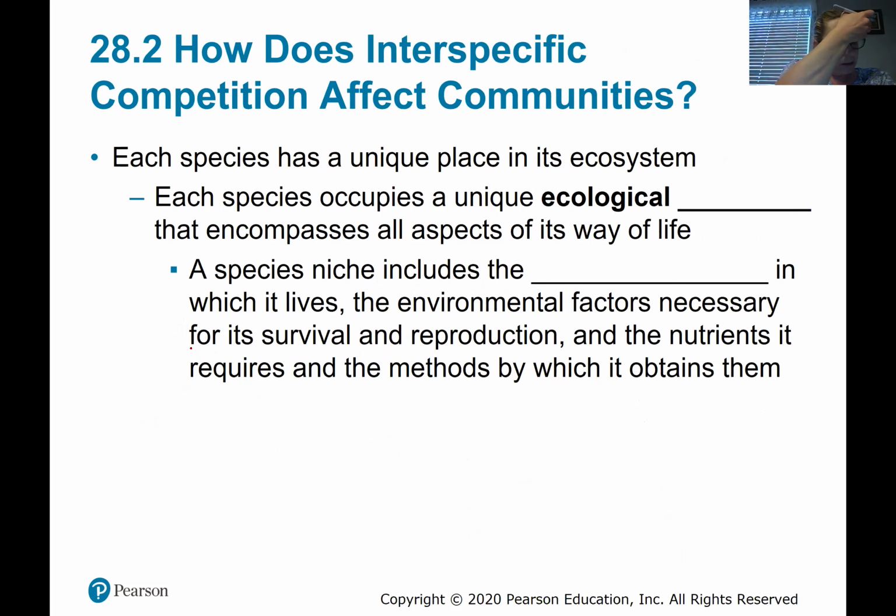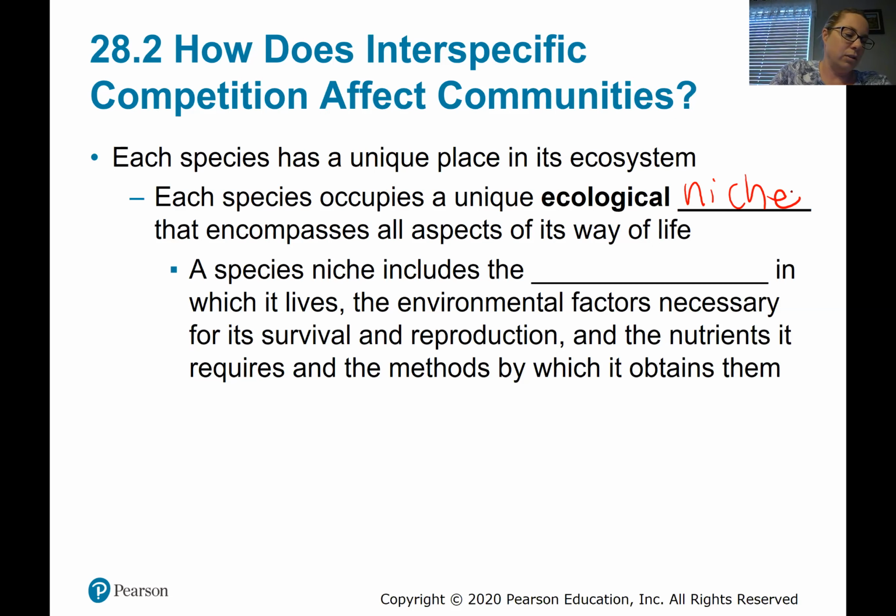Okay, so within a community, competition over many different things is going to definitely determine where and what and how and what roles different species are going to have within that community. And so in each community, each species is going to have its unique ecological niche, or some people pronounce it niche. And that is basically where those animals live and kind of what role they play, or those species, I should say.